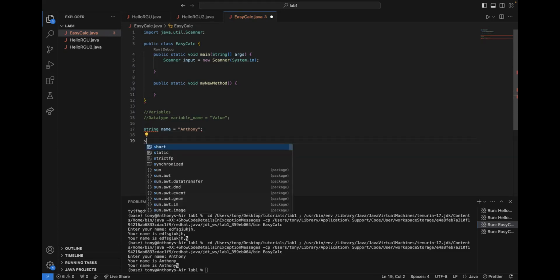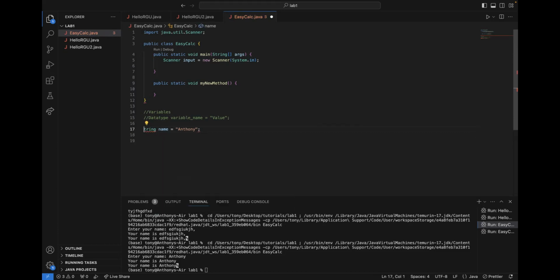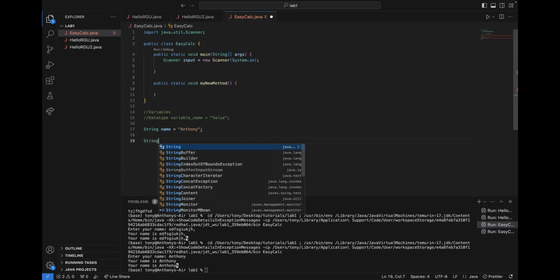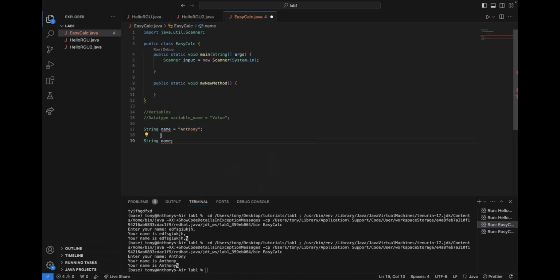String with capital S. If you don't know the value yet, you can just say String name. This is called declaration. And later when you get the value, you can say name equals Anthony. This is called initialization.